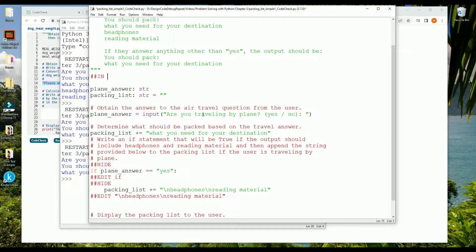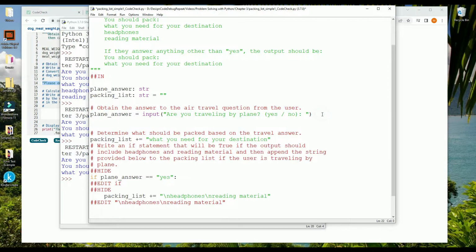But suppose I have two lines, like plain answer and train answer. Okay, so suppose I have for each execution two inputs, then I would put in yes and then a new line yes, for example, and that would be one test case.